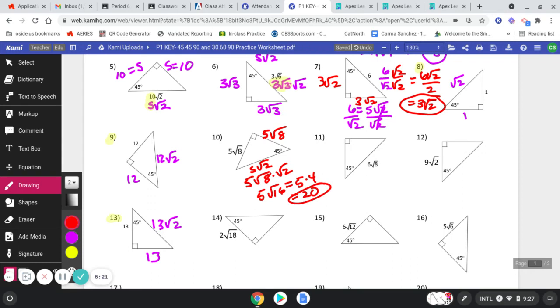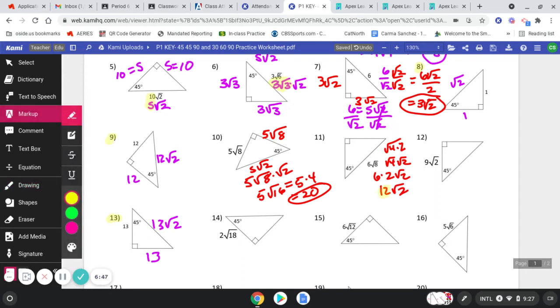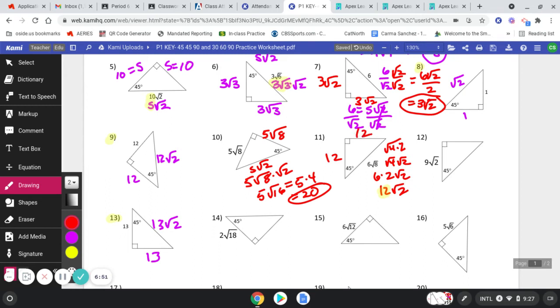Okay, 8, breaking up the 8. Do you see how we could take the 8, split it up into 4 times 2? And the square root of 4 can come out, leaving you a square root of 2. So square root of 4 is just 2. Well, there's a 6 in front. So I just simplified this radical on the hypotenuse to 12 root 2. Now do you see that my side length, after I simplified, is just going to be 12.